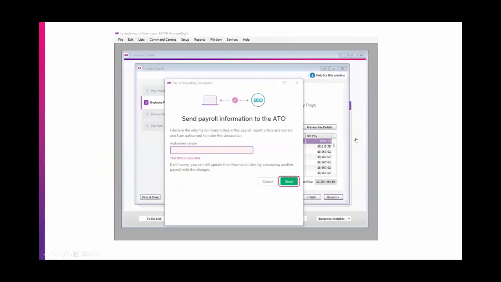And in AccountRight, this is the final record button at the end of the pay run. You enter your name and you hit send. So when you do that, it is sending to the ATO year-to-date figures. So you have to have been using the software for the full financial year. And if you've been doing that, when you can turn on Single Touch Payroll now, and what that means is you don't have to do the payment summaries at the end of this financial year. Obviously, if they're new to software and you haven't been using the software the whole time, you don't have all of those year-to-date figures in the software.